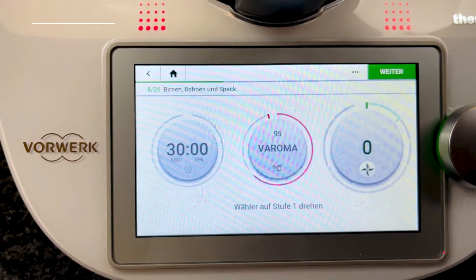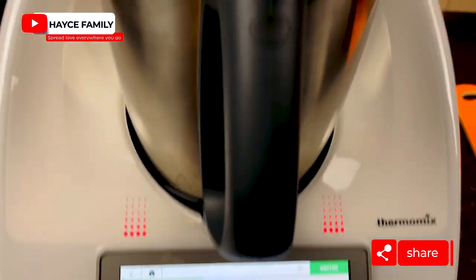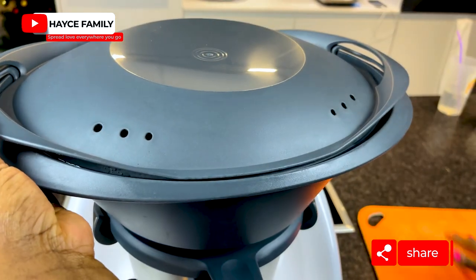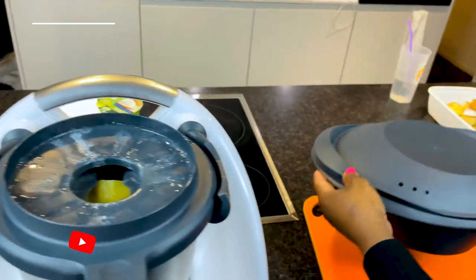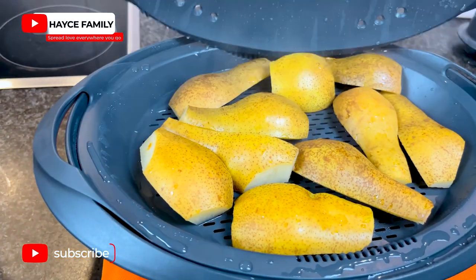So now the steaming is done. So I'm going to press continue. So I'm going to remove the Varoma and put it aside. Brother Lois is going to remove the Varoma and put it somewhere on the side. Okay, so that's how the pears look after the steaming.